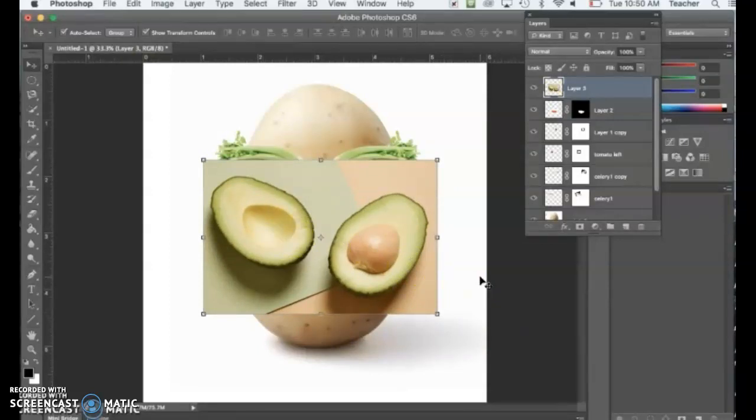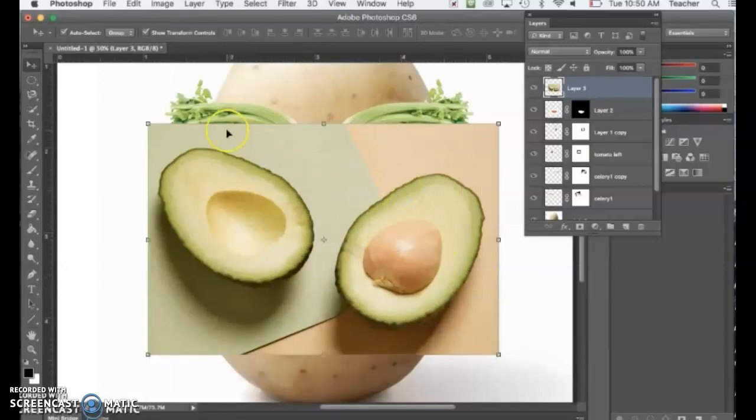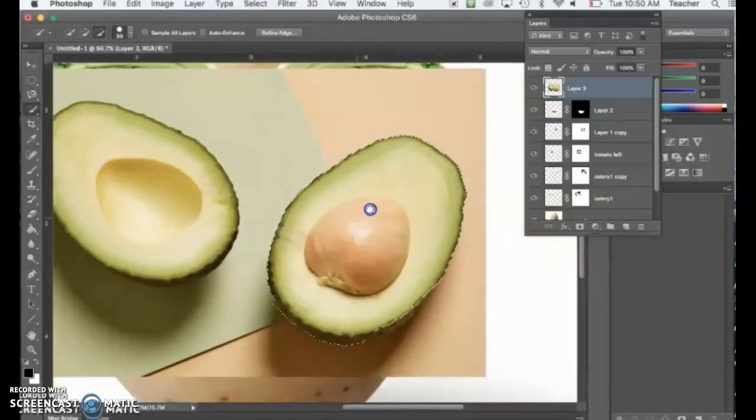Okay. I only want part of this avocado. So I'm going to zoom in. I'm going to use my quick selection tool because I think that's going to be the best choice. This doesn't really have a nice crisp, clear white background. It might be a little trickier, which is why the quick selection probably would be best. I'm going to make sure it's on the plus. I'm going to click and hold, maybe kind of bring it out a little bit. Oops, now bring it back in. So you can go to the minus or you can hold your option key and pull it back in. Yep, to get that nice, crisp shape.